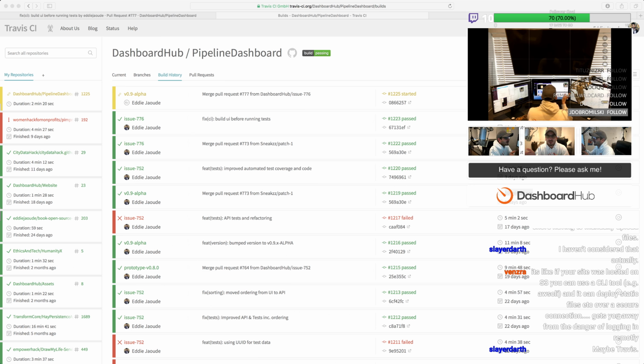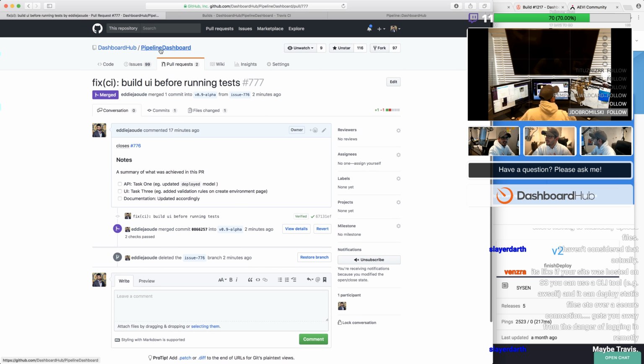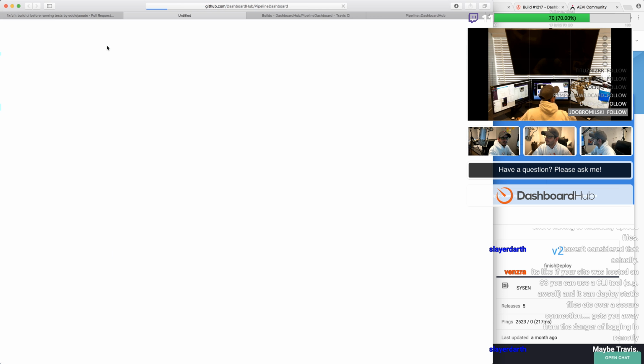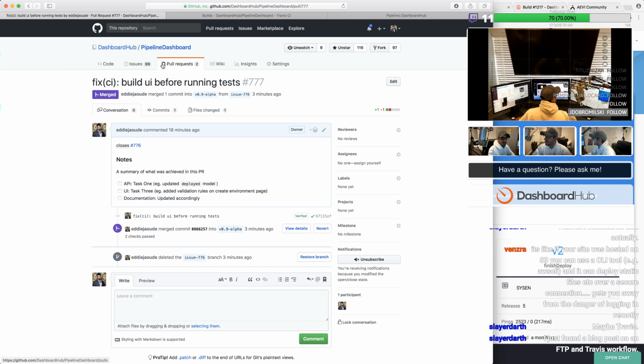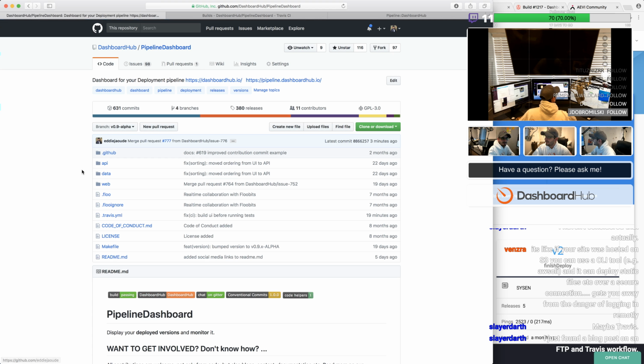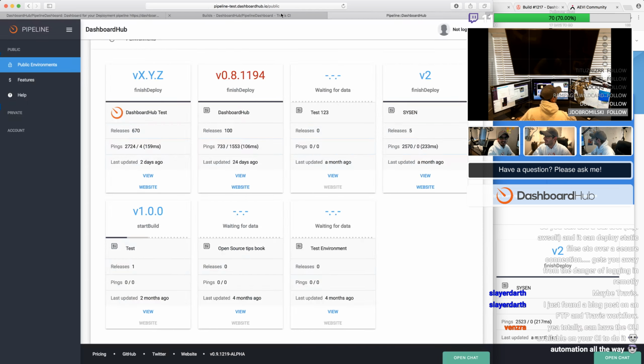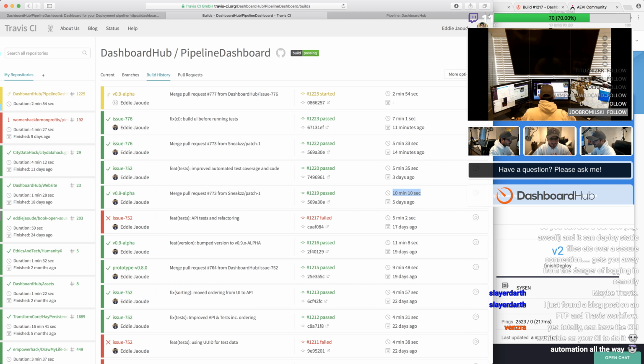So my branches on GitHub: the production one, the master one, is locked down. Anyone in the team can merge to test. If I go back to the team, I've got 14 people here. Any of those people can merge to the test branch. However, only I can merge to the master branch of production. So if something goes wrong, I can get in to fix it. But nothing, touch wood, has gone wrong, and it's been okay. How's that going? Okay, it's still going.